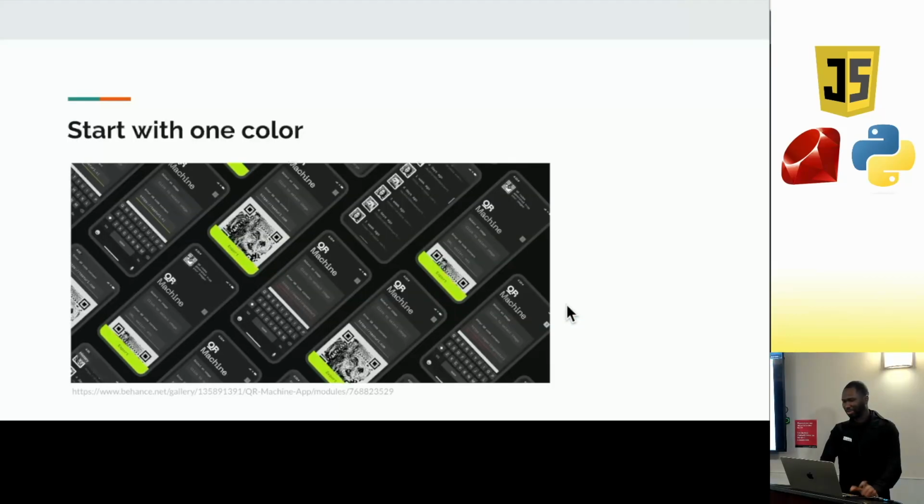The other one is color. That is another one that trips developers up. I think the biggest thing I see is people just use too many colors in the beginning, right? So my rule of thumb is just start with one color. When you're building a UI, just have your blacks and grays or whatever, and then just have one other color in there, and start with that. And then later on, if you feel you need to add more colors for whatever reason, you can do that.